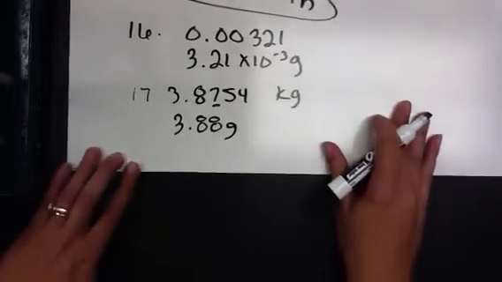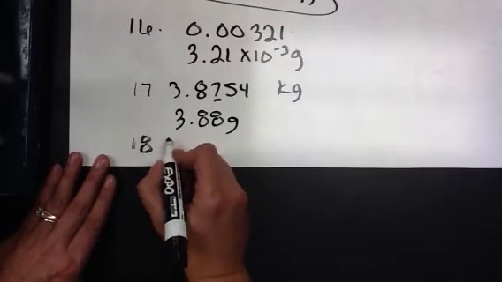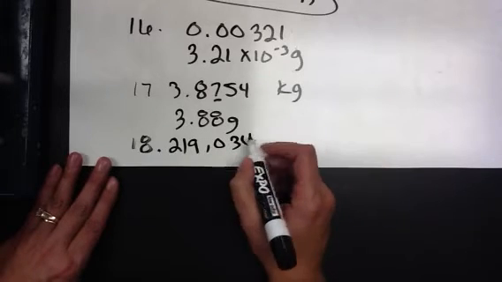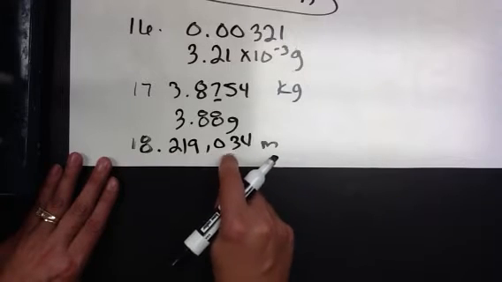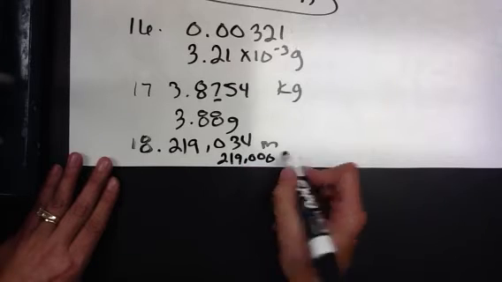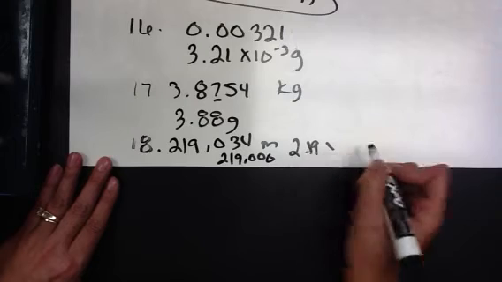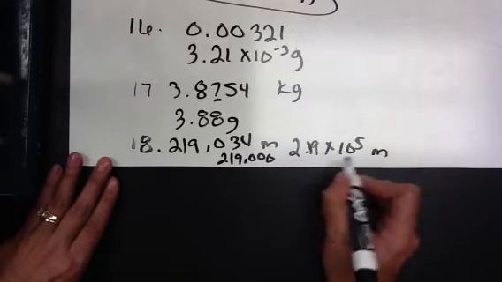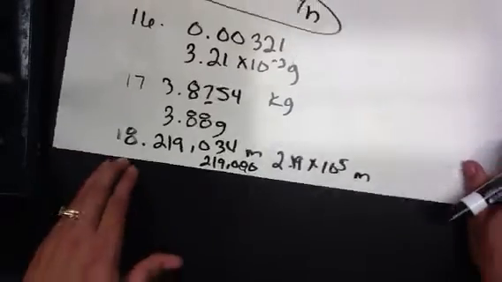Okay. Number 18, if I can fit it on here, we've got 2194, and that is meters. So 3 places out, 1, 2, 3. These guys don't count anymore, so they become 219,000. Feeling good about yourself, you could go ahead and go 2.19 times 10 to the 5th, and that would be meters, because we come back 1, 2, 3, 4, 5. Okay, so that's for number 18.